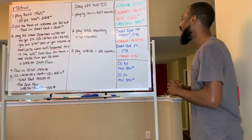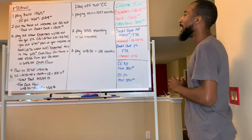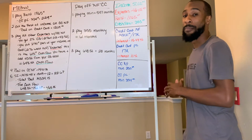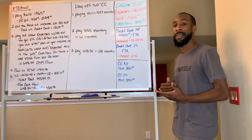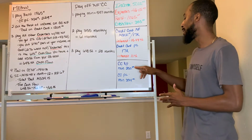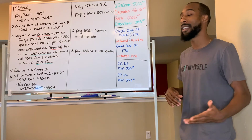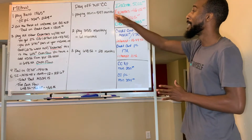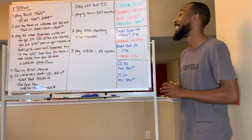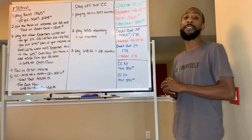Now, for scenario one, if the individual just paid the minimum payment, and remember that the minimum payment goes lower and lower every time you pay it off. So even though it's starting at $250, once they do that payment, it may be $249, $248. So if we did method number one by just paying the minimum, which I suggest nobody ever does, it would be 557 months before they pay that card off.